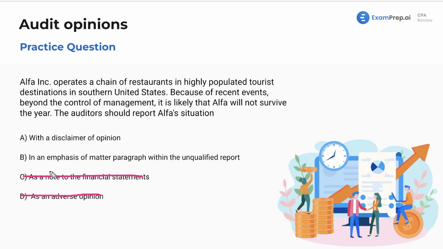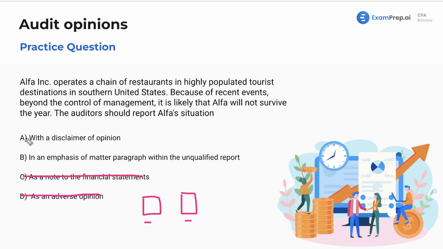The auditor doesn't make notes to the financial statements, the management does. We can say other matter paragraphs and emphasis of matter paragraphs are the equivalent of notes to the financial statements, but for the auditor. Financial statements are created by management, and then they make the notes. The audit report is made by the auditor, and then they make the emphasis of matter paragraphs. That's why we would cross off letter C, because the auditor doesn't make notes to the financial statements.